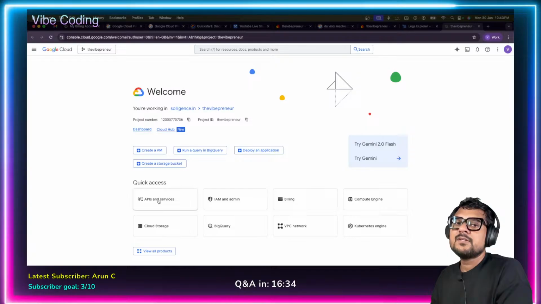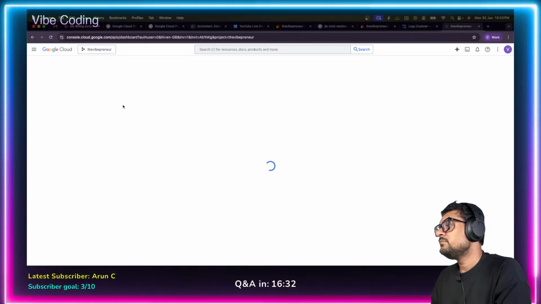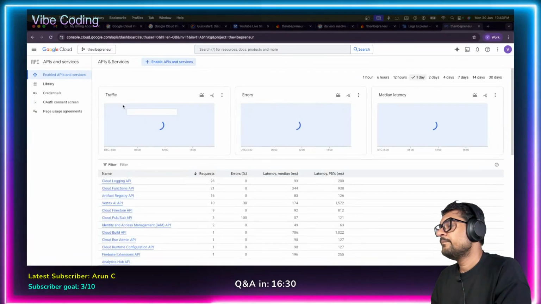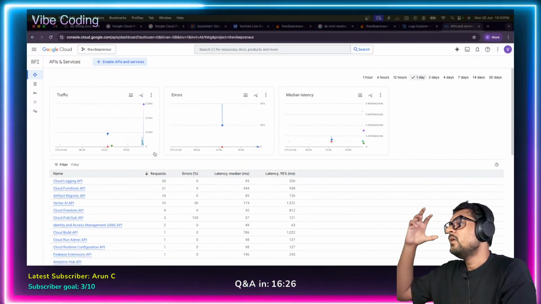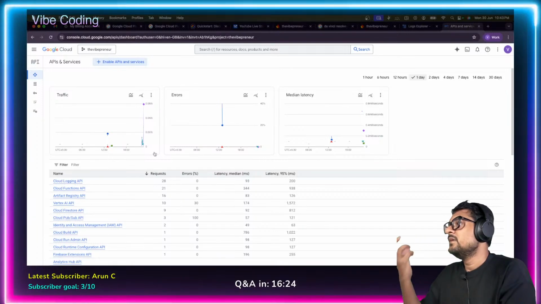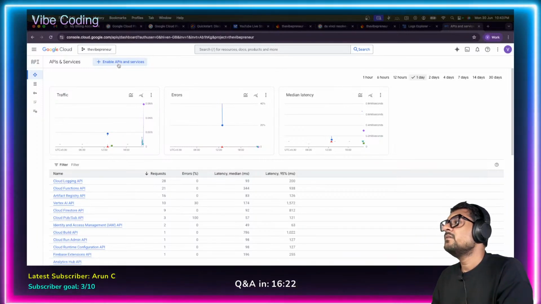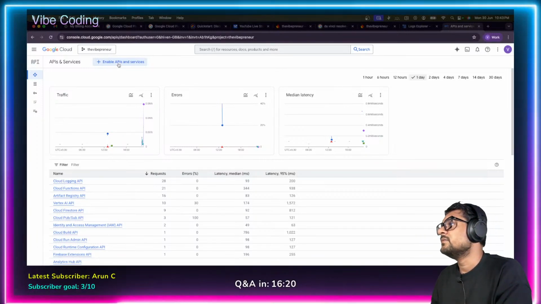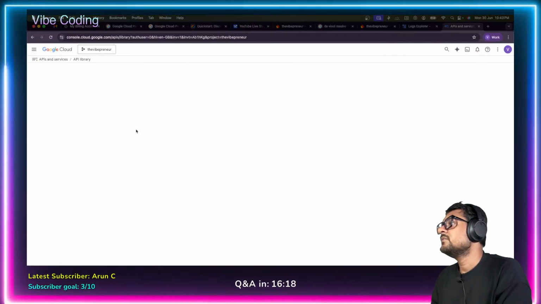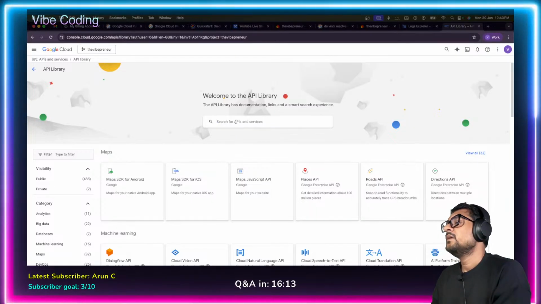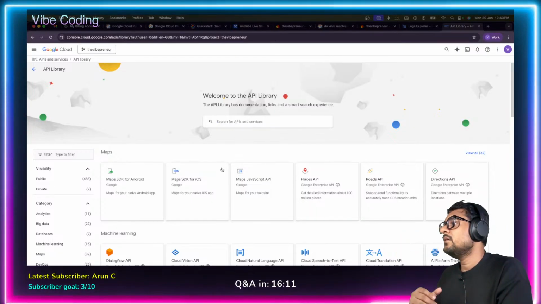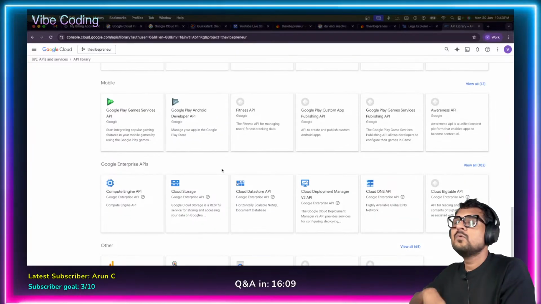You click on APIs and Services. Here you will have all the APIs and services listed, and there is a button for enabling APIs and services. So you click Enable APIs and Services. Then you have a list of all the available Google APIs.